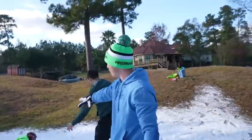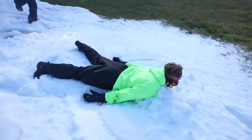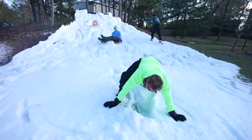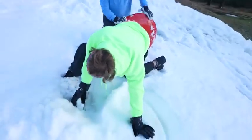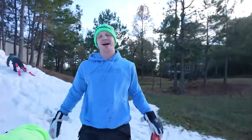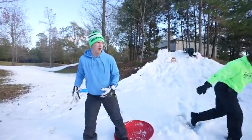Stay right there. Make a snow angel. Are you okay? He's fine. Is this how you make a snow angel? I'm from Texas. Something like that. I mean, it looks like a good... My snow angel has osteoporosis. I'm just glad that my jacket is keeping me warm. Hey, did you just throw a snowball at me? You want to have a snowball fight?